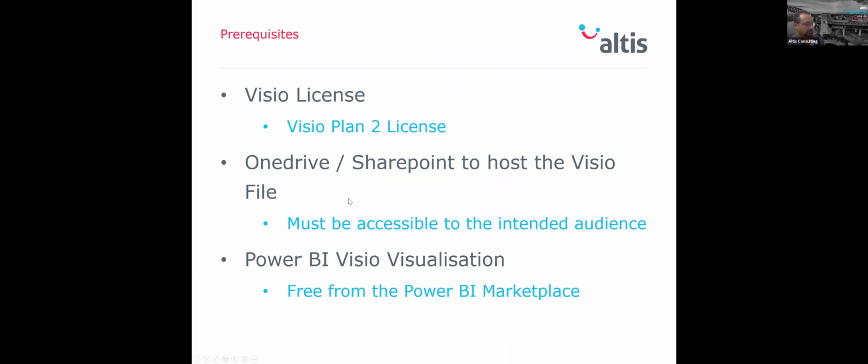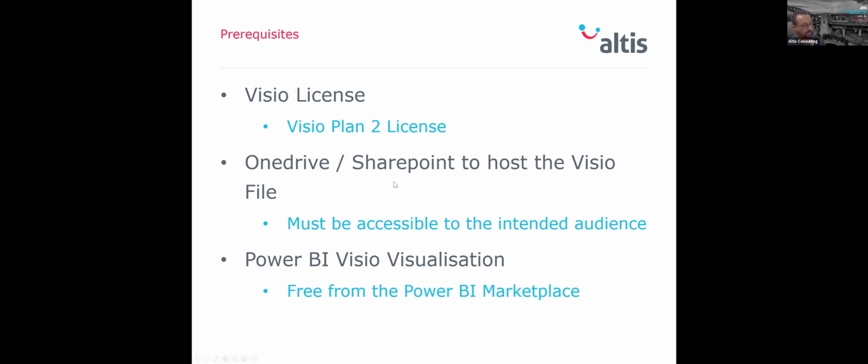So there's a few things that you need to be able to do this. You need to have a Visio Plan 2 license. If you have a Visio Plan 1 license, you'll be able to create the graphic, but you won't be able to upload it online and use it in your Power BI report.